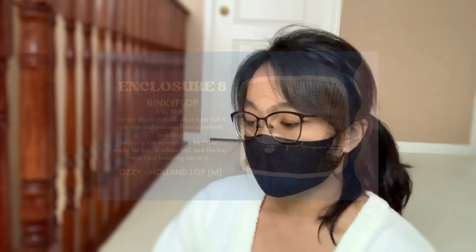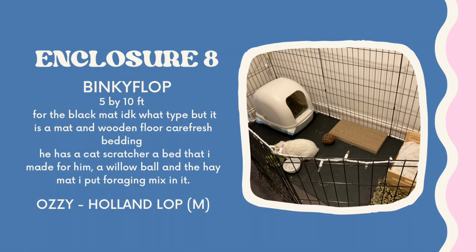Now, this is the last enclosure, and this is from Binky Flop. They say the pen is 5 feet by 10 feet. They have a black mat, and they have wood on top, wooden flooring, and fresh bedding. They have a cat scratcher, a bed that they made, a willow ball, and a hay mat that they put foraging mix in. And this is for Odyssey, a male Holland lop.